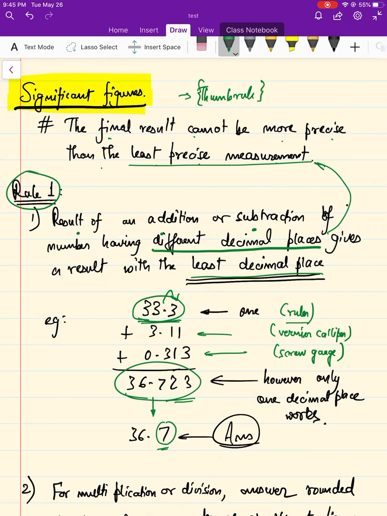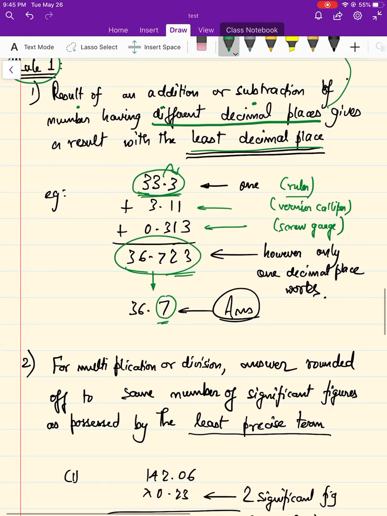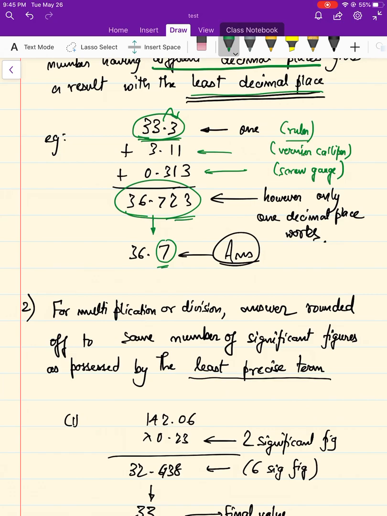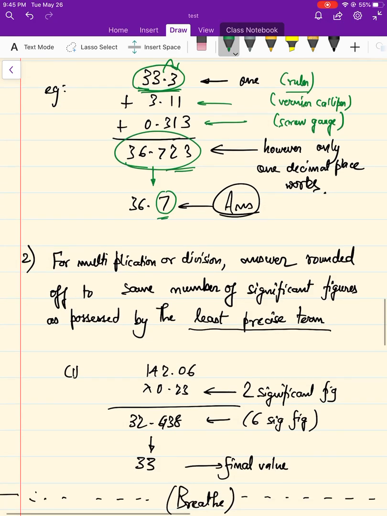Okay, so think about point number 1. Think, why should I use this? My understanding is that if you are measuring something with a ruler, it's big enough to not consider fine measurements such as a screw gauge or vernier caliper. This is my intuitive understanding of the problem, but this is a general rule of significant figures when you're doing a certain set of experiments one after the other, right?